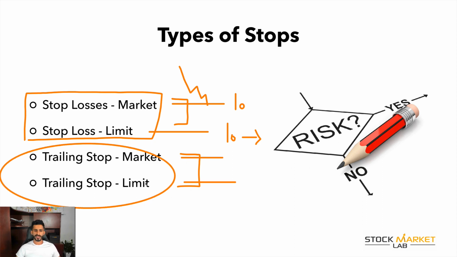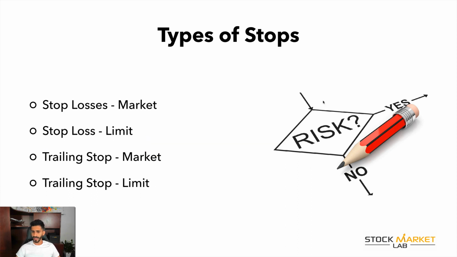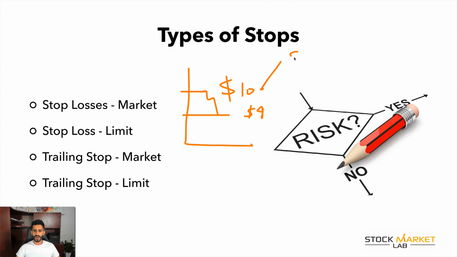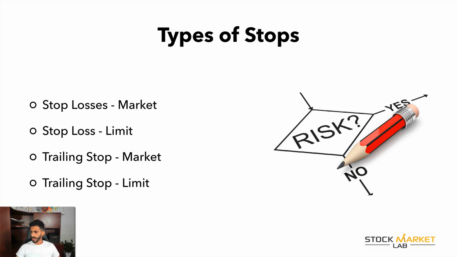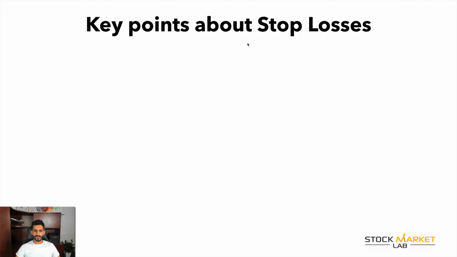Just one fun fact about stop losses: you do not get charged any commission or fees until the stop loss actually triggers. So if I buy a stock at 10 and I put my stop loss at 9, I do not get charged any fee or commission until it actually goes to 9. Now, let's say the stock goes from 10 to 12. I can move this up a million times and I will not get charged any fee or commission until it possibly executes. All right, just some key points about stop losses.